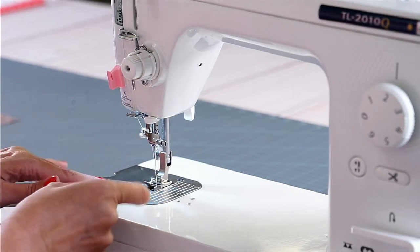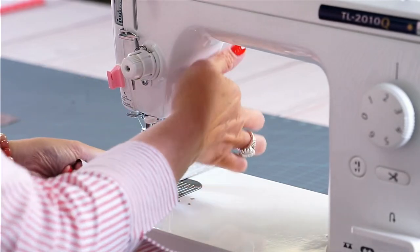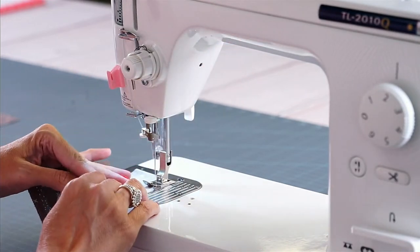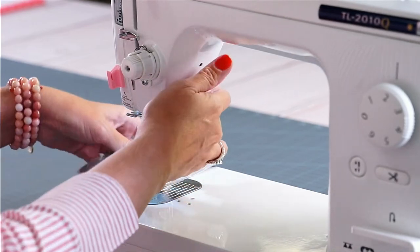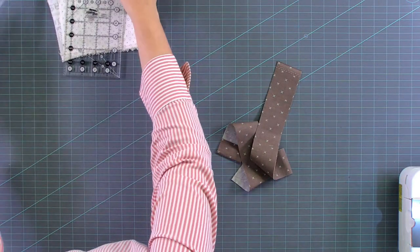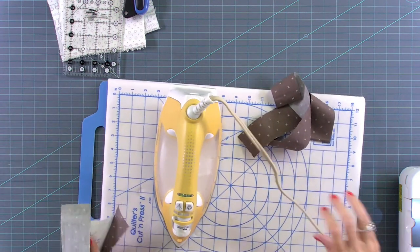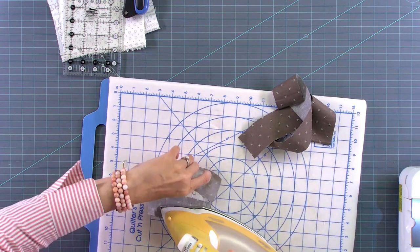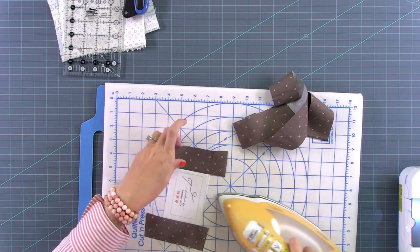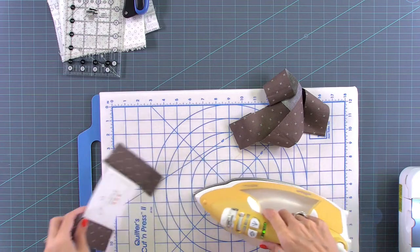And that actually looks crooked, so I'm gonna redo that. Do the same thing on the other side. And then I'm going to iron, just like I would anything else. Basically, just think of it as building a quilt block. It's usually not square. It usually ends up rectangle just because your name is horizontal. Some of them are square, but not many.